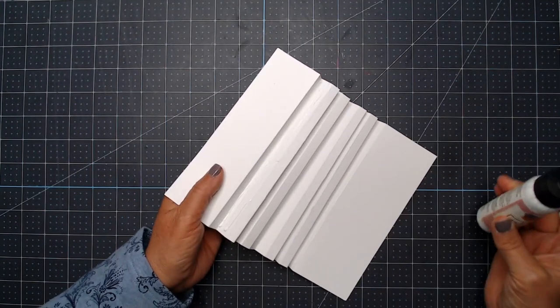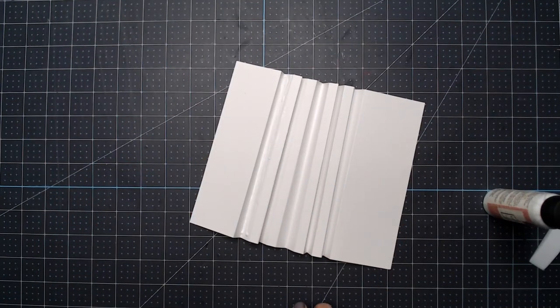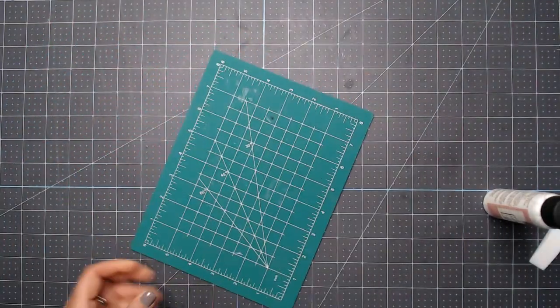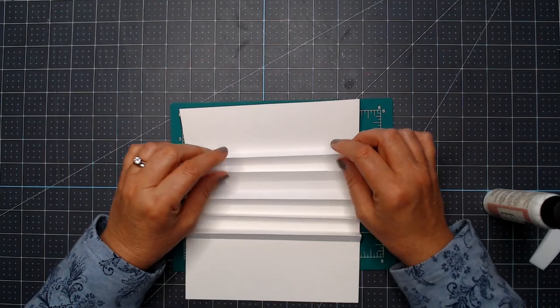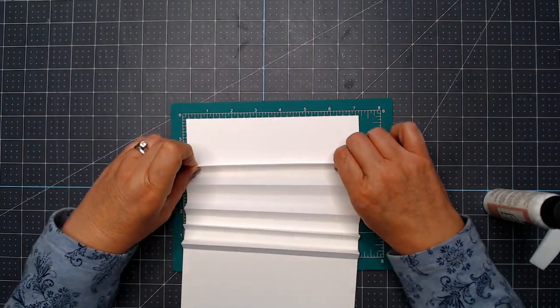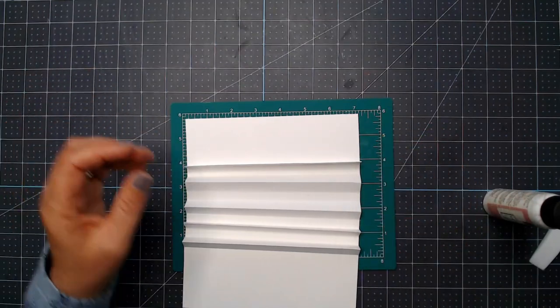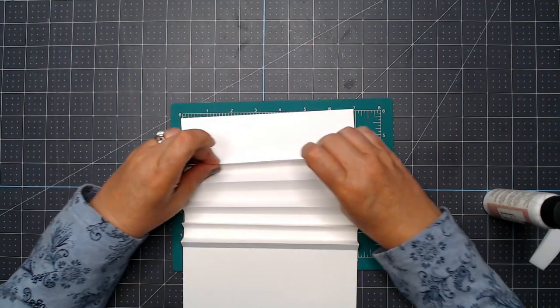And then I'm going to turn it upside down. Wait, let me get my little... you could just use a piece of paper, but I don't want the glue to get my work surface. Now I'm going to pinch it again so that glue will hold. If any comes out, just clean it up. So I have glue.